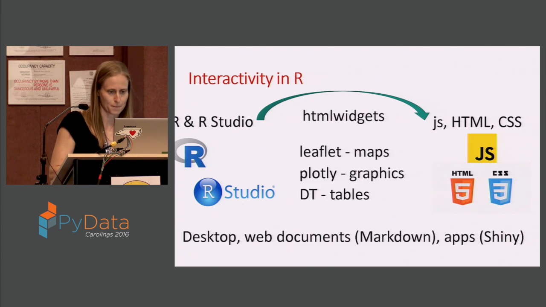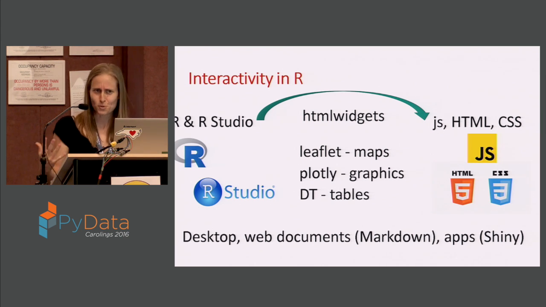And these, there's a library called HTML widgets, which is kind of a framework through which people are building all these customized packages and widgets to connect to JavaScript libraries. The three, like I said, we'll use are Leaflet, which is for making maps, Plotly for making graphics, and data tables, or DT, which connects to the DataTables JavaScript library. And you can view these on your desktop. You can view them and embed them in Markdown. You can embed them into your Shiny app, as well as just using these smaller packages on their own.